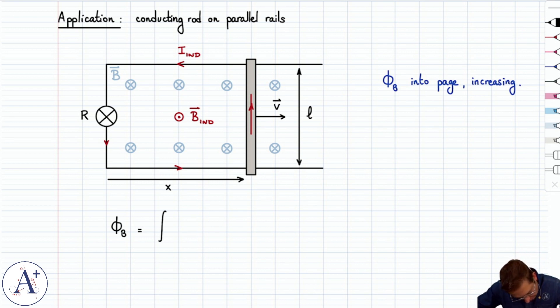The magnetic flux through this area is going to be the double integral of B dot dA. And we've said before that dA could point into the page or out of the page here. It just has to be perpendicular to the surface, and it could go either direction because it's not a closed surface, so there's no requirement. But if I can pick any direction, I'm going to pick dA into the page so that it points in the same direction as the magnetic field B, and I get cosine of 0 instead of cosine of 180.